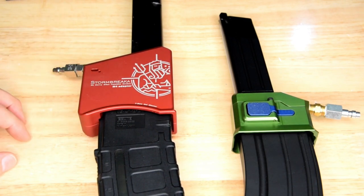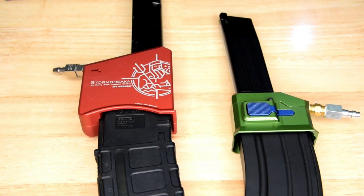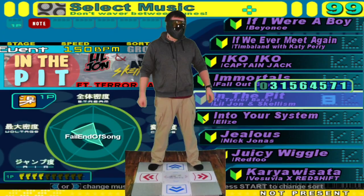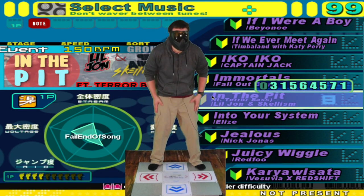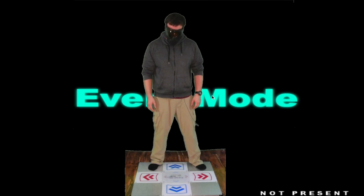I have a human, and essentially he's going to play Dance Dance Revolution, but anytime he misses a step, I'm going to pull the trigger on the Stormbreaka. And it is paired with the Orion 2, the Poseidon Orion 2. So that may be in his favour, but let's test this out and see how it goes. This should be fun. Alright, here we go. Every time he misses, he gets clapped. Here we go.